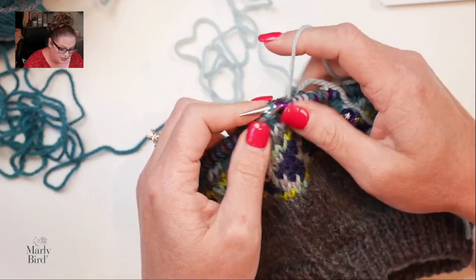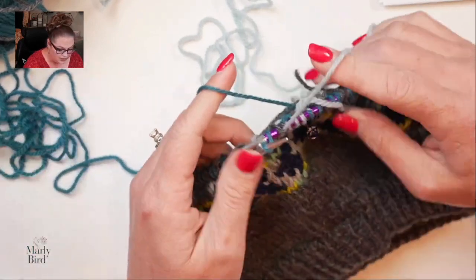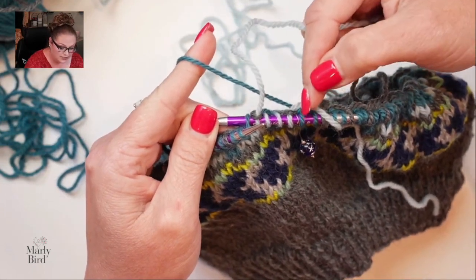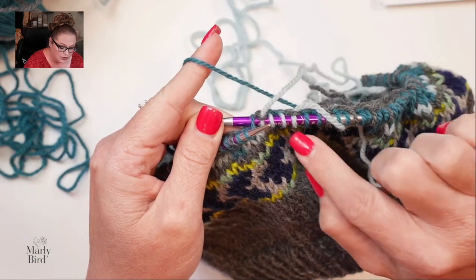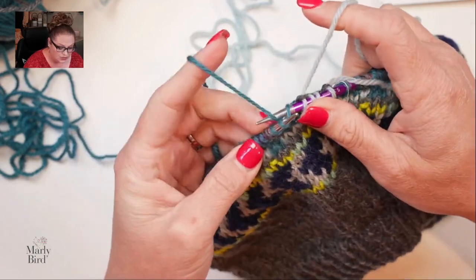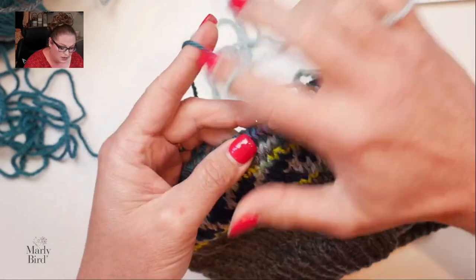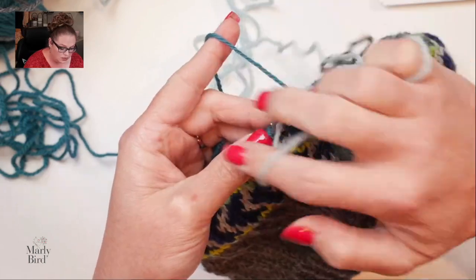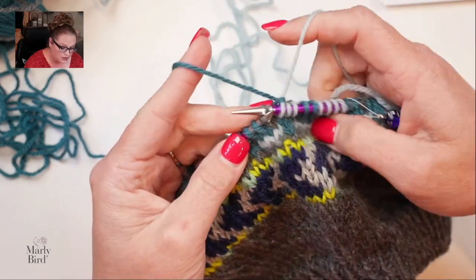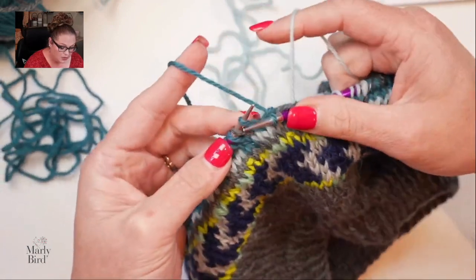And then this is going to be an opportunity for you to see here, because the four stitches that we're working across, I want to make sure, because this teal here is coming from this stitch all the way over here to this one. So I wanna make sure that the float is the right distance over those. Make sure it's not too tight so everything is nice and spaced out. So one, two, three, four. Again, remember, I'm holding my yarn to the back.